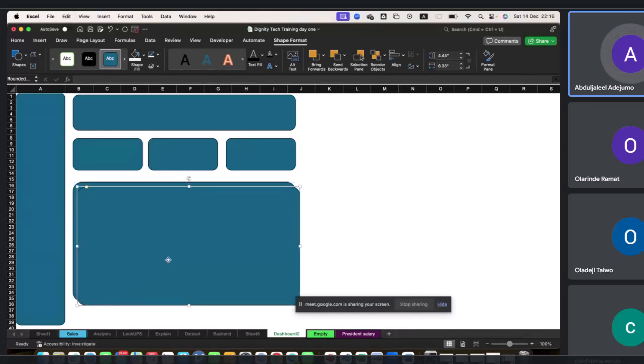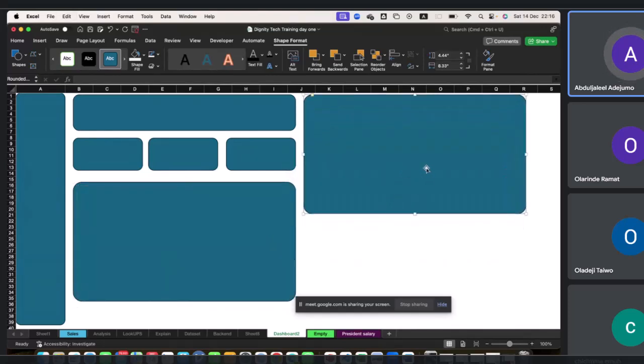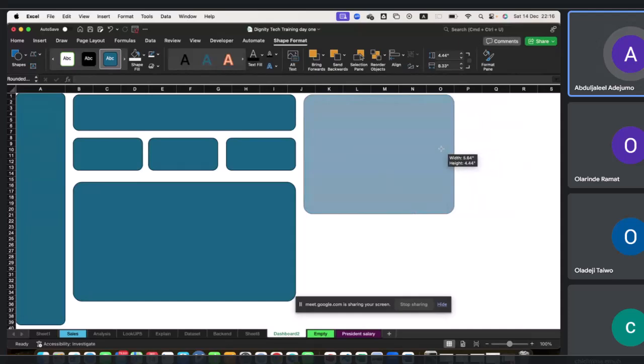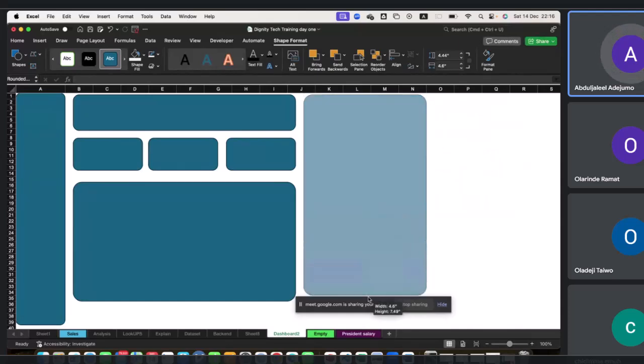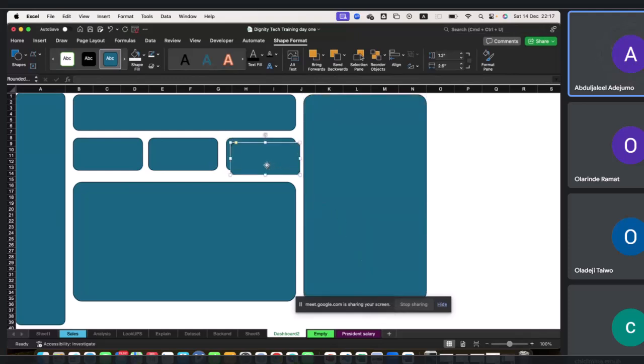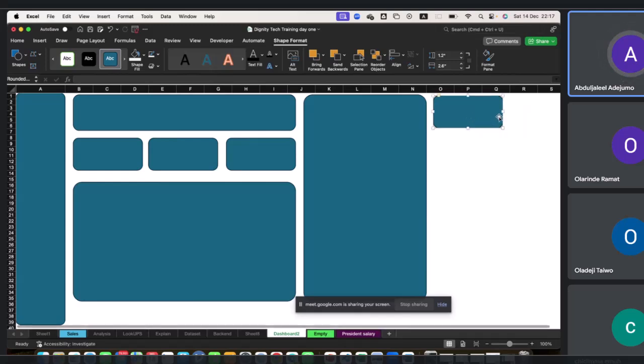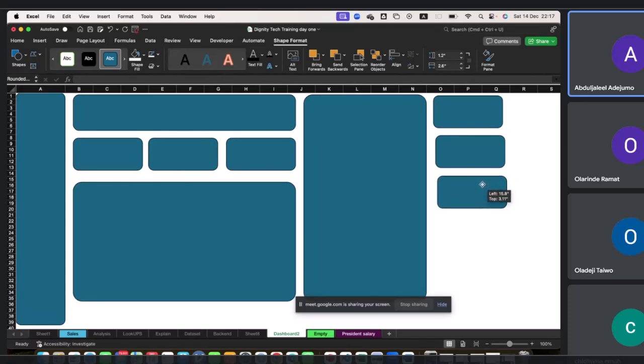Now, another one is I would like to put another matrix at this side also. I can just design it here. And at the end of the day, I would also like to add some slicer here. I also have some slicer here. That is just a rough sketch of how I want my dashboard to be.